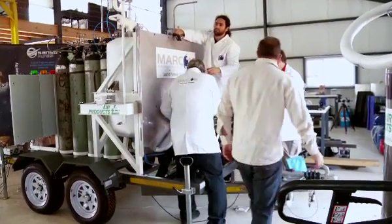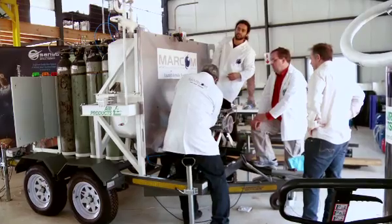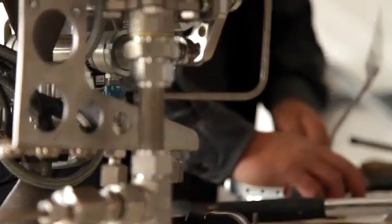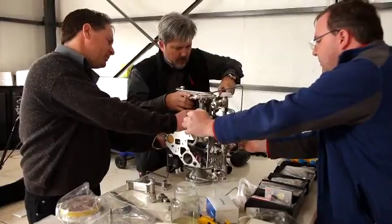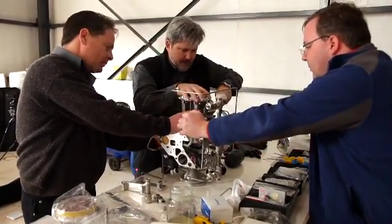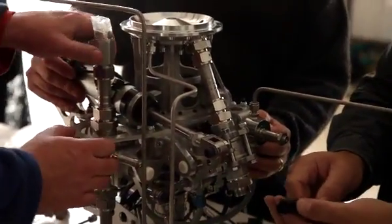We've got our workshop area here, and this system here is effectively our piece de resistance, which is the MAS-10K liquid rocket engine. The MAS-10K basically stands for the Marcom Aeronautics and Space 10kN liquid rocket engine. It might be a smaller rocket engine, but it has all the complications of a much larger rocket engine. So when we get this right, effectively we have the capability to go to space.